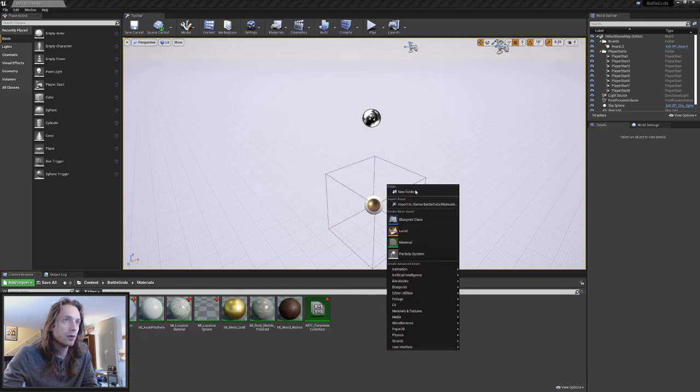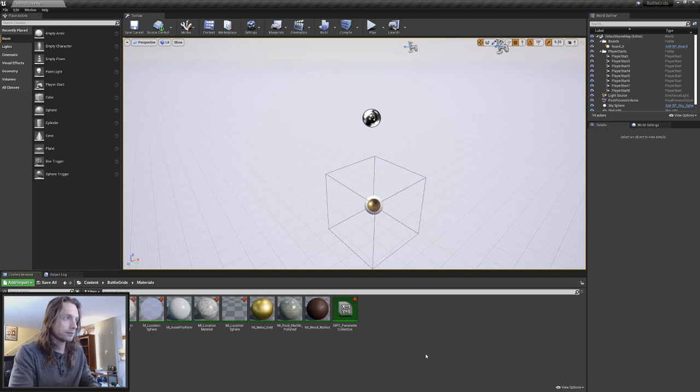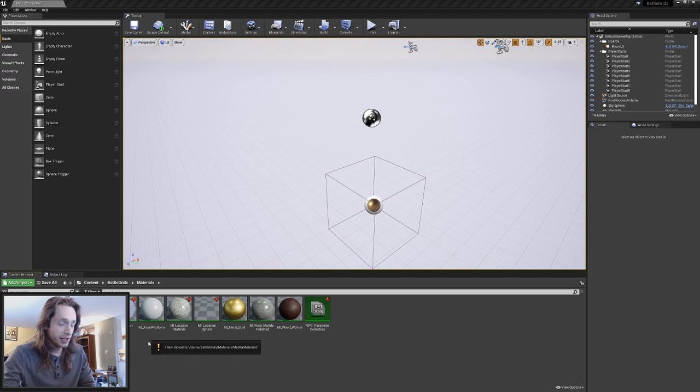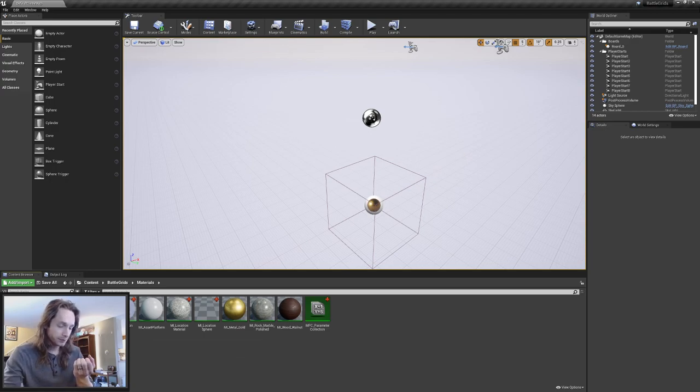Okay, so input master. So this is our fading material. Yeah, that's kind of what I was thinking of. I'm taking a lot of cues off the Sims here for the construction stuff.